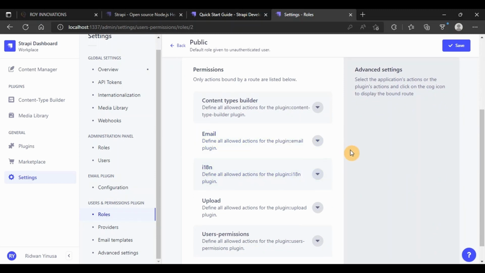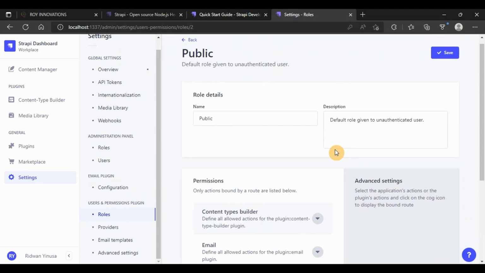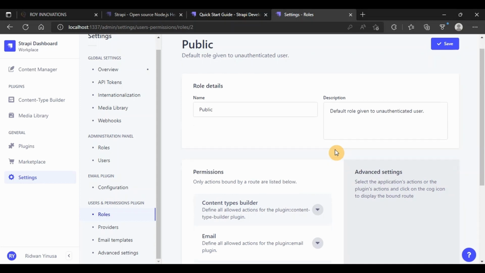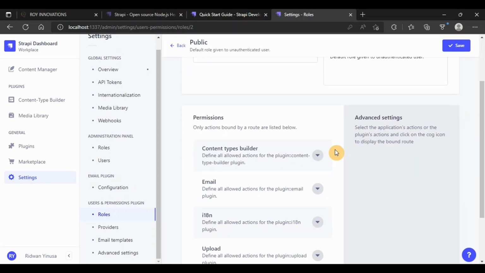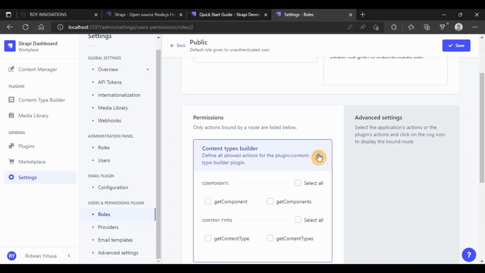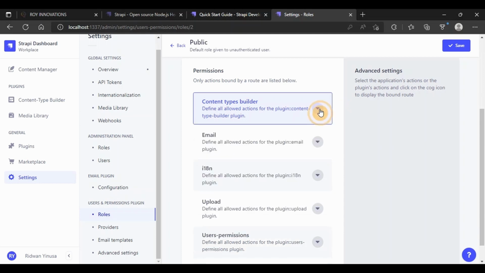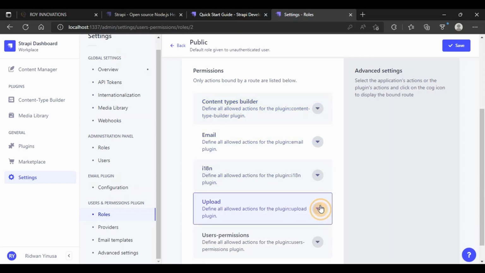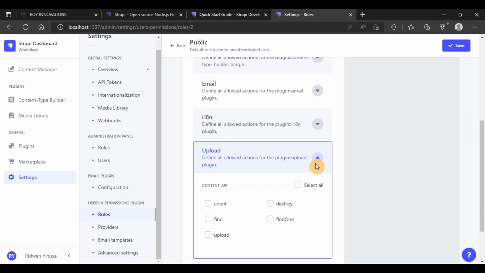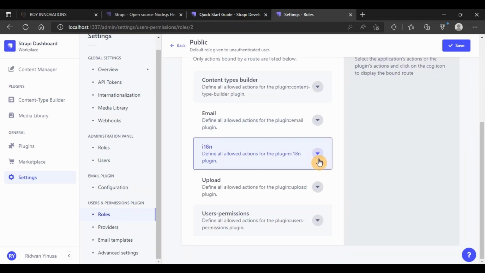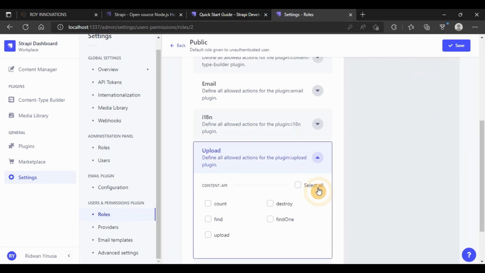Say I create a content type for home, which means the home page needs to be exposed through the front end. So here, let's say I'm selecting this, it allows me to do find and find all and all of that, so it's much easier. And you can see upload as well.